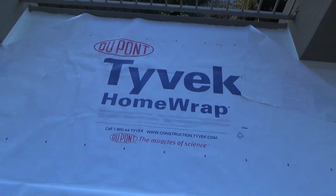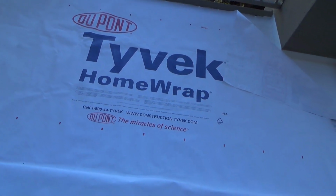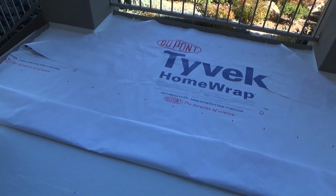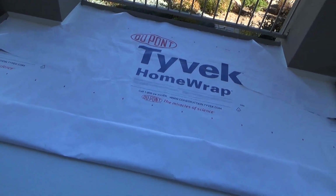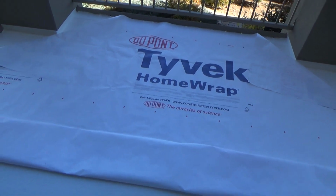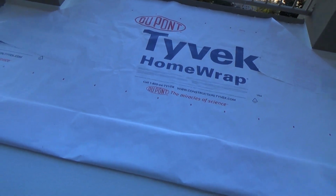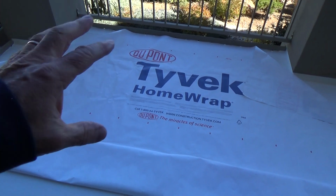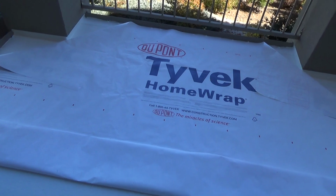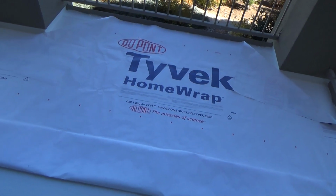I don't know if that's really more so for an advertising gimmick, because when you look at houses wrapped with this stuff, you always see it. Oh, a Tyvek home wrap. Oh, okay, you can use that. Is it really that wrong to put this with the wording on the inside instead of the outside? I don't know, but they tell you to put the wording on the outside for some reason. And you can get all the information about this. Just type in Tyvek home wrap on the internet, and you can read all about the differences of whether to use this or the other product. It's good stuff.